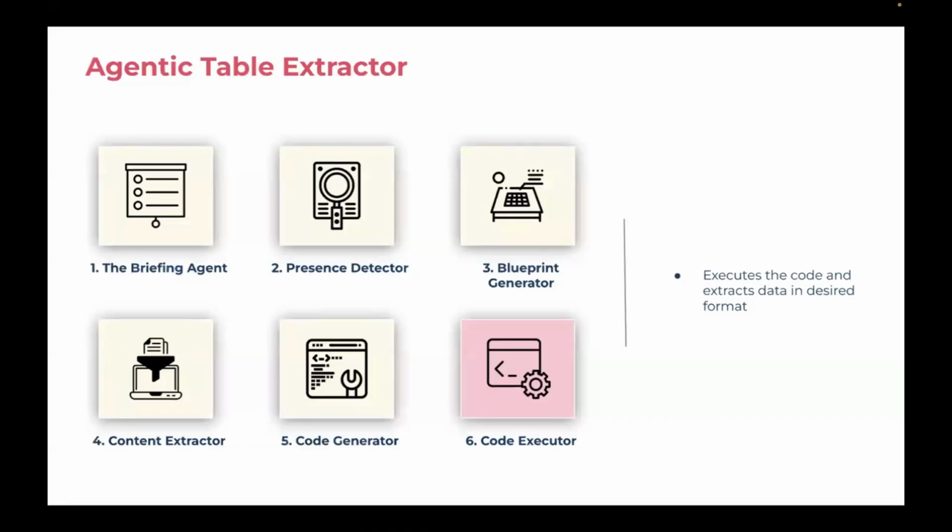So in case there are any secrets or dangerous commands, it runs within a certain time limit. So it's the only agent that doesn't use AI at all. It's purely execution. And at the end of it, you get your table data extracted in your desired format. So that, folks, is how the agentic table extractor works.